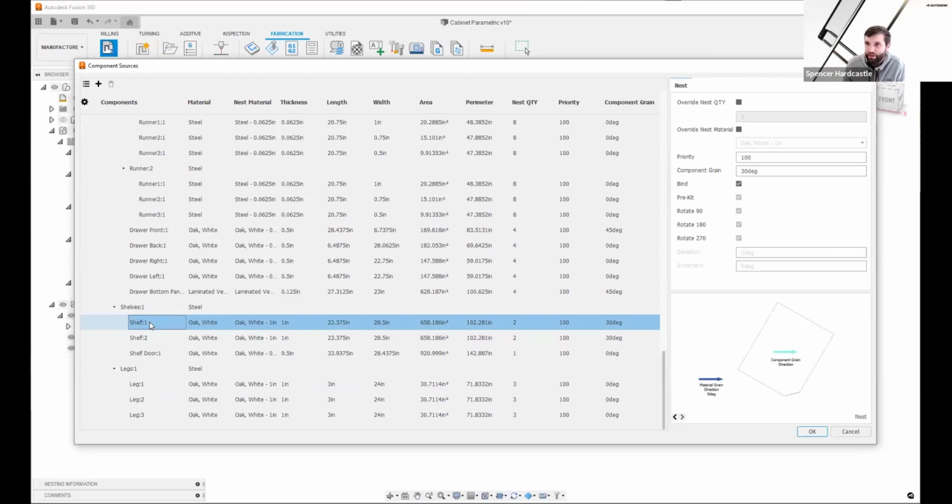But just note that if you go ahead and then regenerate at any point, maybe design changes, maybe you change another parameter you need to regenerate, those changes on the nest level are going to be overwritten, because effectively what you're doing is you're just making micro changes right at the end of the process. There's like a hierarchy of changes that you make, starting all the way back at nest preparation and ending at modifying the nest with component sources there in the middle.